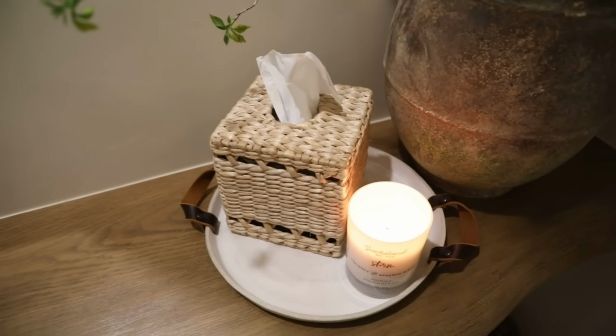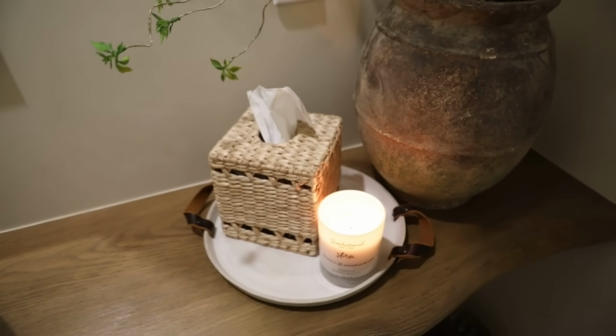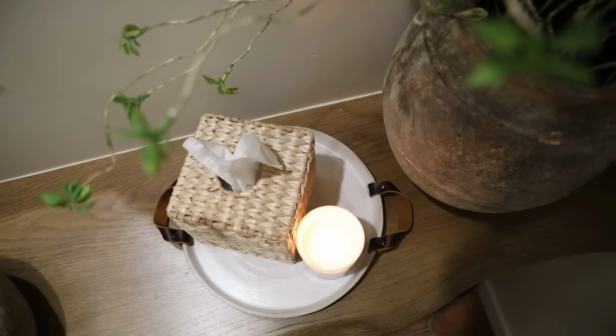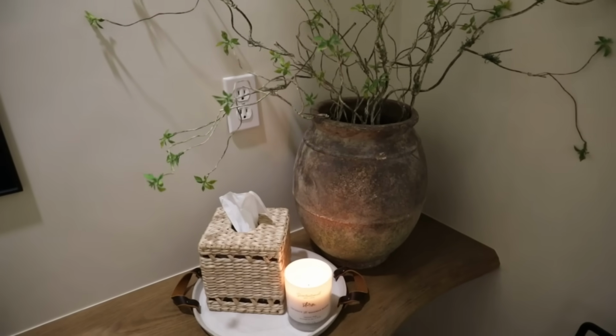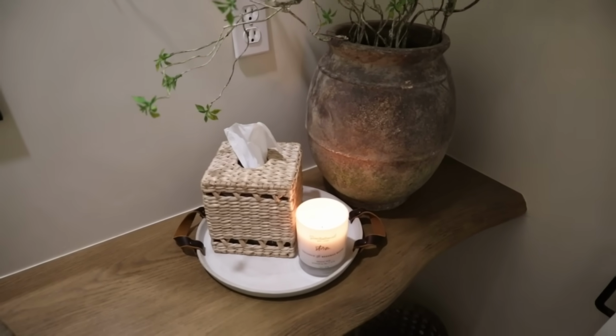And this is such a pretty piece that's really versatile. I can use this for serving in the kitchen, which is great because I can wash it since it's ceramic. I can also use this as a little catch-all tray in somewhere like a bathroom, maybe somewhere to put a candle and some toiletry items when we have guests over. It just helps it to look a little bit more put together. I love styling with trays just to make things feel a little bit more put together and organized.